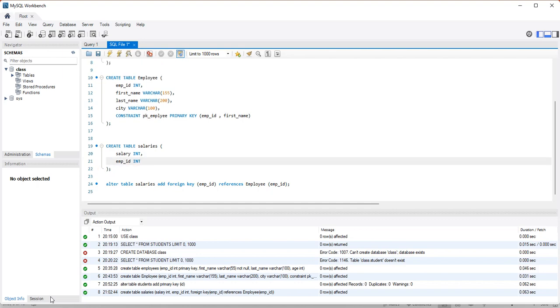Oh, you're assuming like from 19 to 23 is not there? Yeah, like I've created a table which has salary and has employee ID, but because I want employee ID to exist as a foreign key, that's why I'm running this line to add a foreign key to this table.